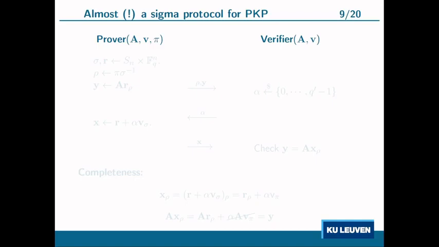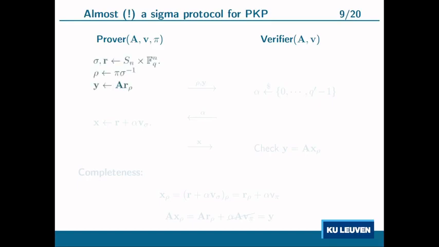First, I'll give a Sigma protocol that is totally not secure, and then I'll show how we can fix it by introducing a helper that makes the protocol secure. So for now, we have a protocol between 2 parties. On the one hand, we have the prover, who knows the matrix A and the vector V, and the solution pi, such that if you permute V with pi, you get a vector in the kernel of A. And on the other hand, we have the verifier, who knows A and V, but who doesn't know a solution.